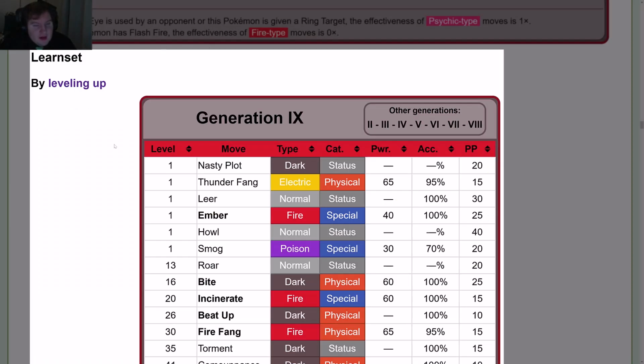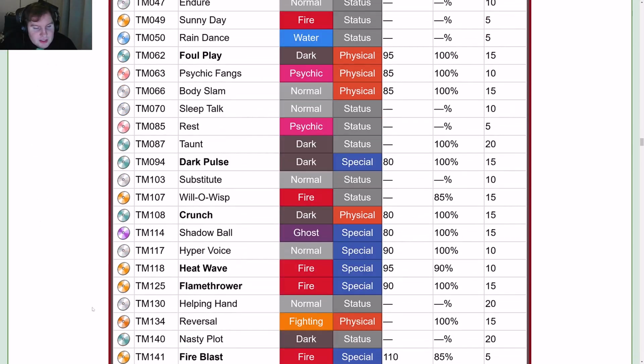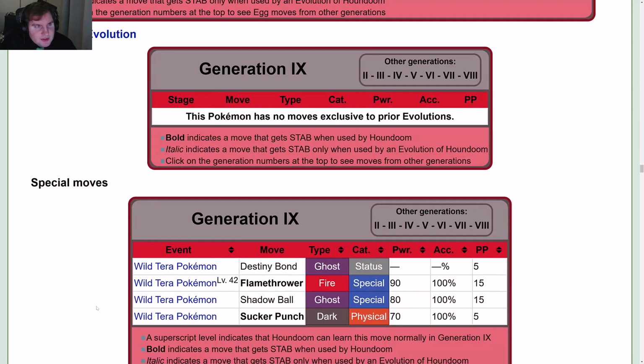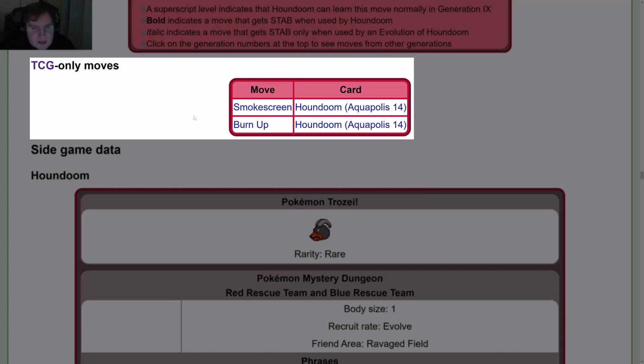Learn set by leveling up. We'll go down to 26 Beat Up, 30 Fire Fang, 35 Torment, 41 Comeuppance, 45 Foul Play, 50 Flamethrower, 56 Crunch, and 62 Inferno. By TM we're skipping, by breeding we're skipping, nothing by pre-evolution. Special moves from this event, the Wild Tera Pokemon, and then level 42, I guess. You can get Destiny Bond, Flamethrower, Shadow Ball, and Sucker Punch. TCG only moves: you get Smoke Screen from this card, and Burn Up from this card.